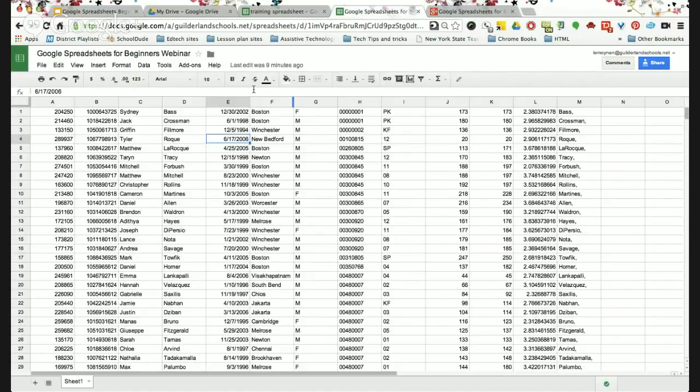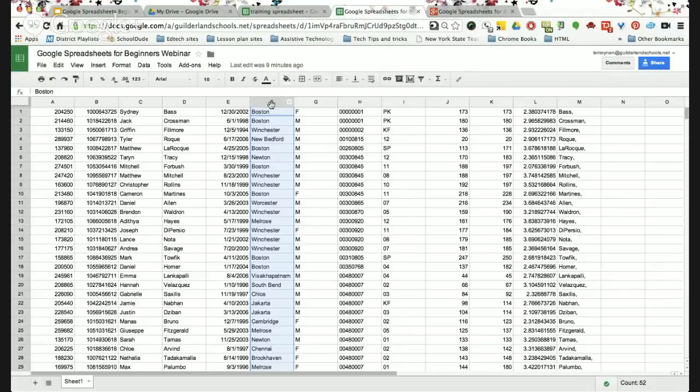So for example, when you're searching for something in particular, you want to filter your data so that you see only what you want to see. I have a list of all the students in a school district, and column F is the city where these students were born.